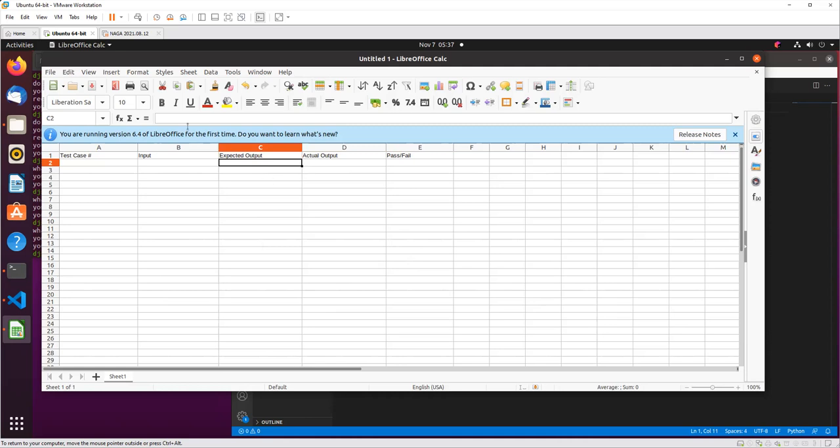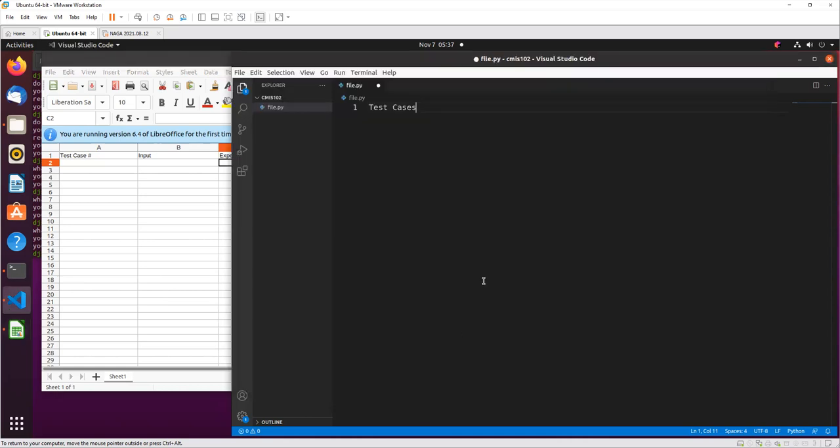Let's show an example. Let's say we had a program that computes the area of a circle. You know, the area of a circle is equal to pi times r squared. That's just math, right? So let's say we make a program to compute the area of the circle. Let's get the radius from the user.